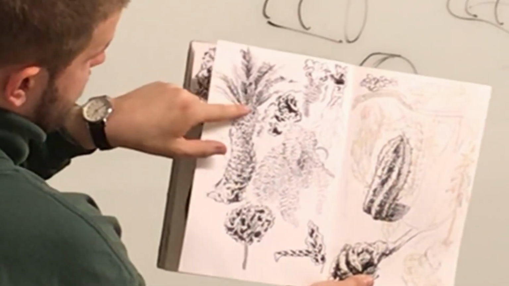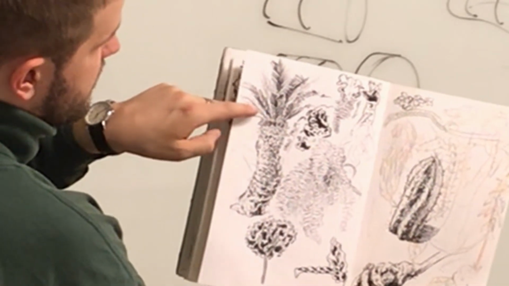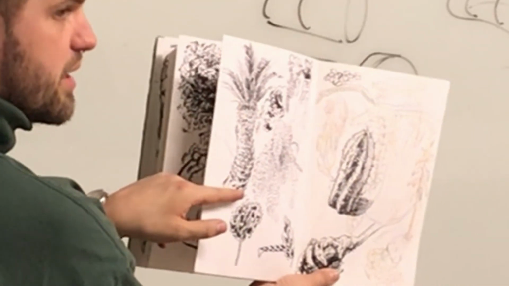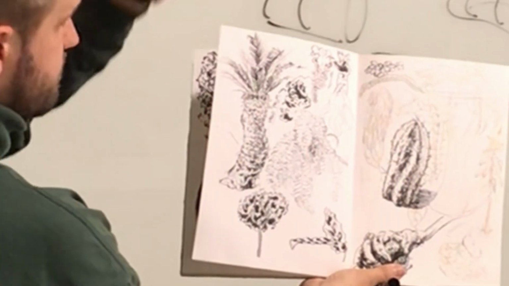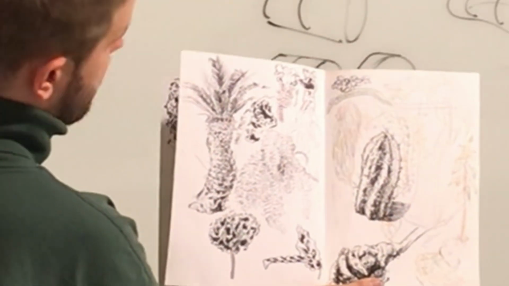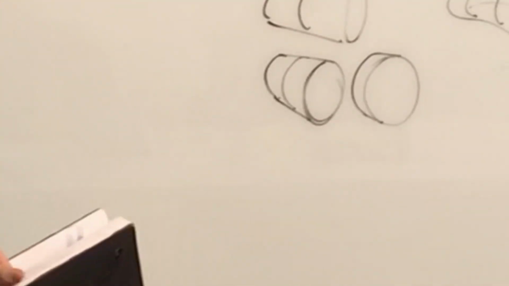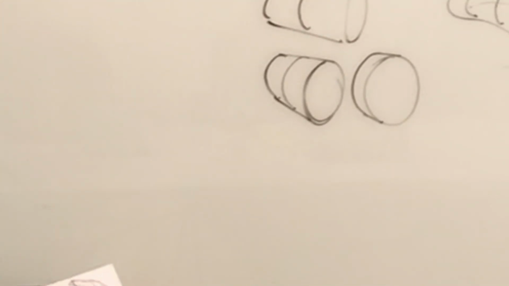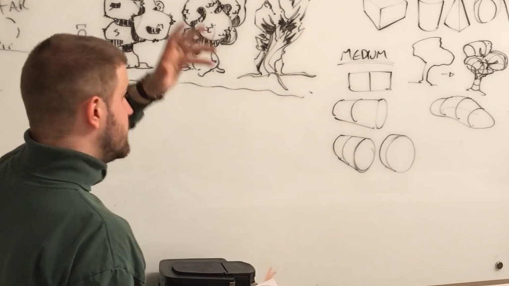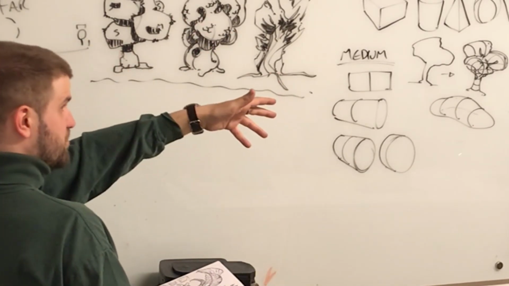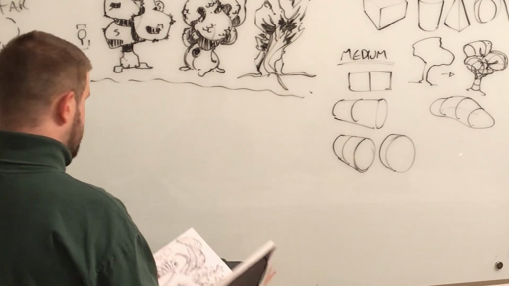I can't get super granular and describe each individual leaf, so I'm using a simplification for that, just turning it all into thick lines. But the bark chunks are big enough that I can start to break them up into an actual built texture rather than simplifying it or just turning it into the outside silhouette. So you have to be choosy. You have to be very intentional when you go into drawing this stuff, or else you can get lost in the sauce, rendering every tiny little bark that you can't actually even see. If you look at a tree from far away, your brain is filling in, oh, there's bark there. When we draw, we have to make sure we're not following that process.